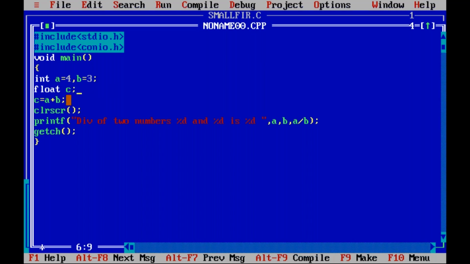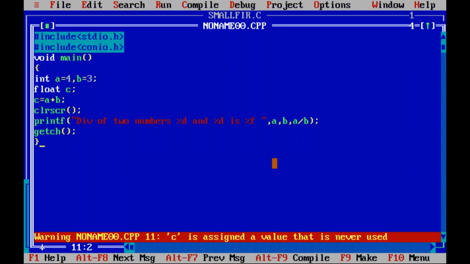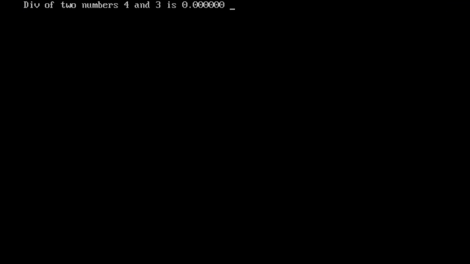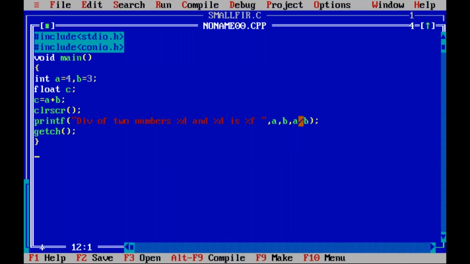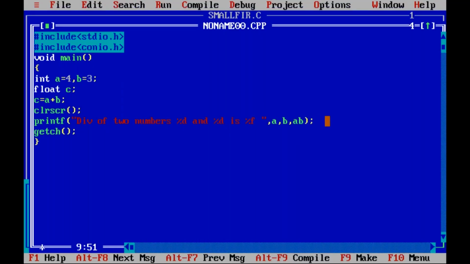Okay. So if we want to display this C value of float type, you can't use a D here. You need to use F here. Integer means D, float means F. Okay. Now I will compile. No errors. I will run it. It is showing some sort of mistake. Fine. Some error here. Okay, I will check it and I will update you.